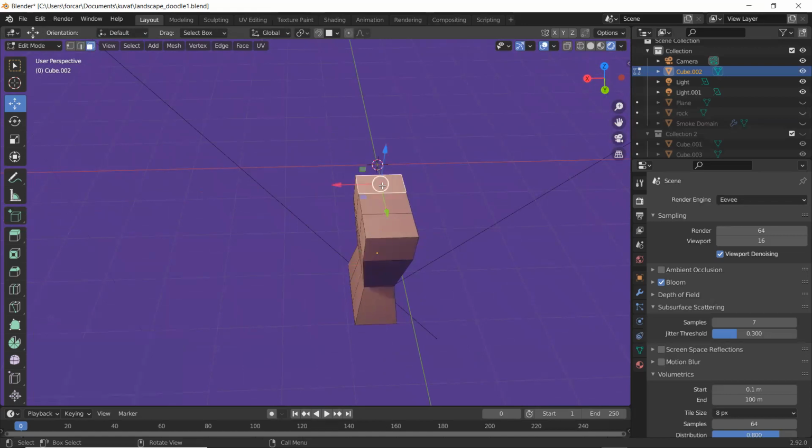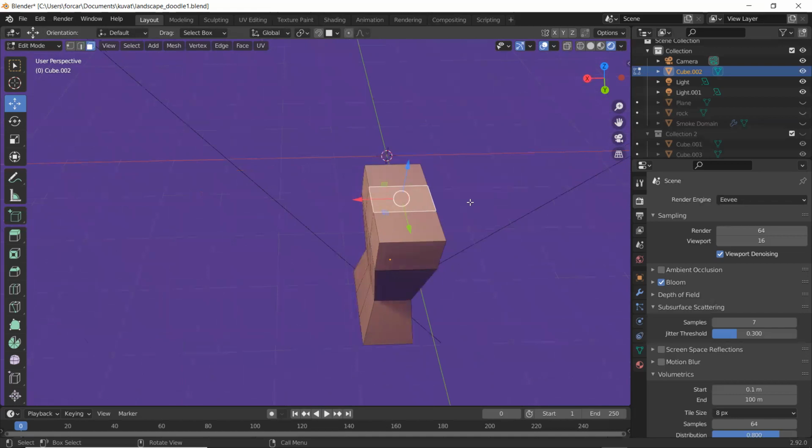The way I'll do this is I'll just click on this middle face here, and resize it in the x-axis.